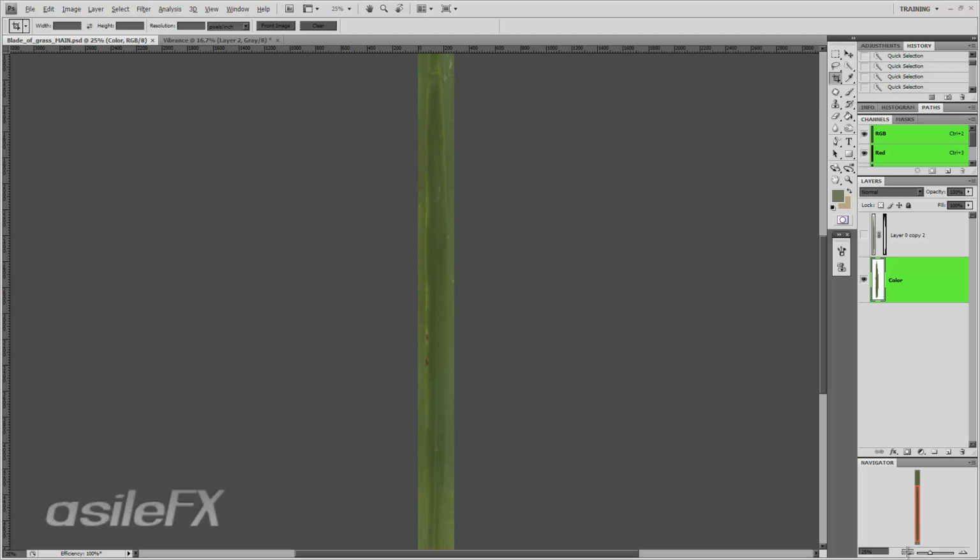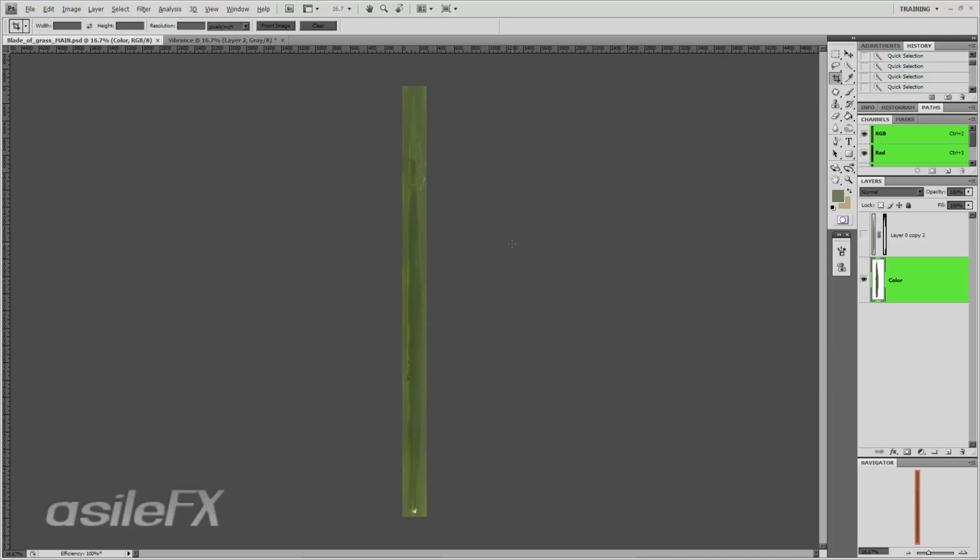Also, it is a good idea. We were using smart objects before, so when I cropped it, it didn't cut out that layer. So what I'm going to do is go back and crop, just to make sure that all that extra information that we're not using is not part of the image file, and I'm going to resave it.